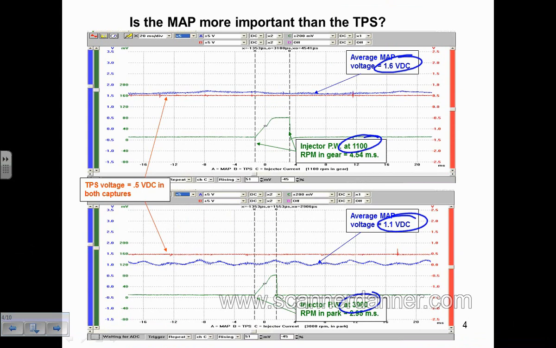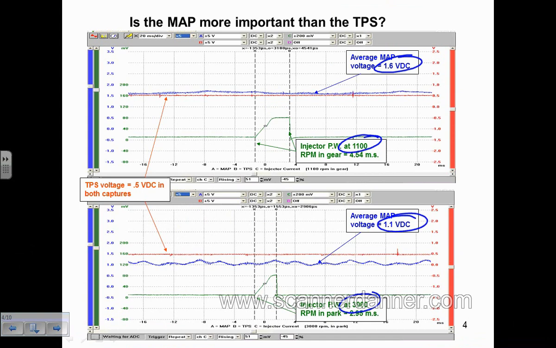So think about it like this. We've all sat in our cars and given it a little bit of gas in park, winter time. How much throttle angle does it take to raise your RPM when you're not in gear? Not much at all, right? And that's the point. In this picture, throttle angle, RPM, they don't really go hand in hand, do they? Look, I got same throttle angle, 1,100 RPM and 3,000 RPM.